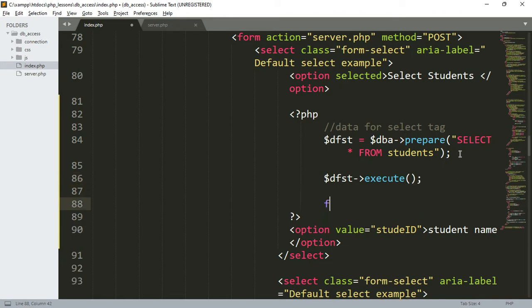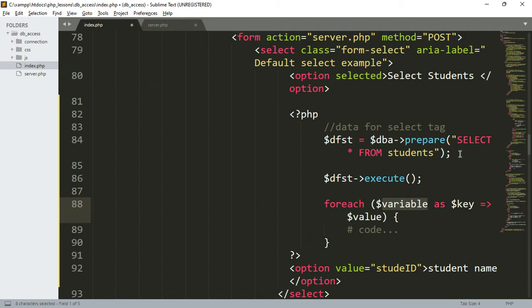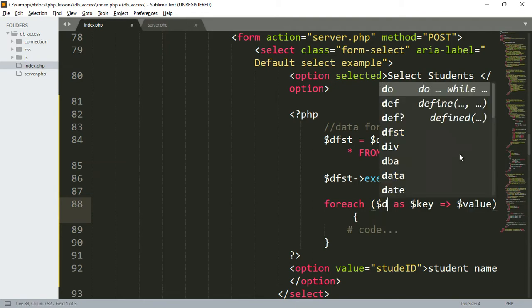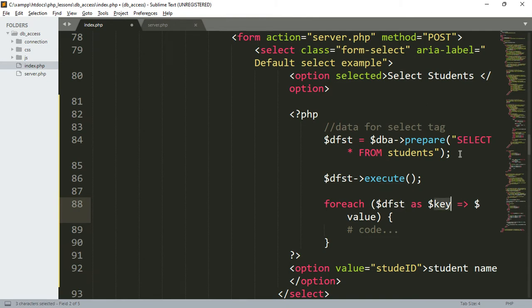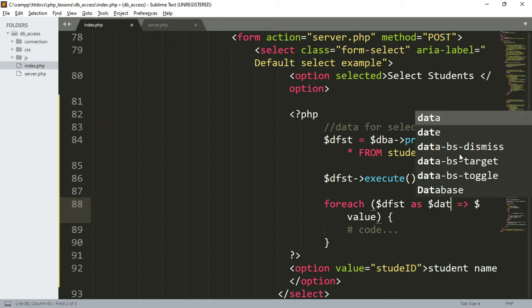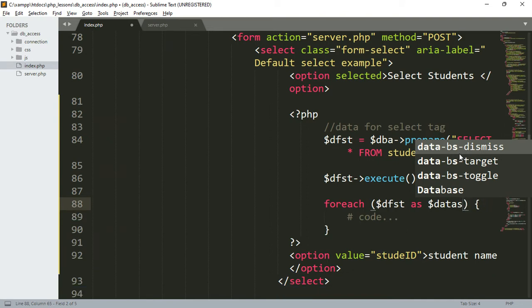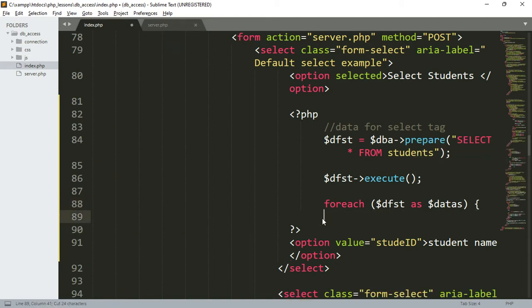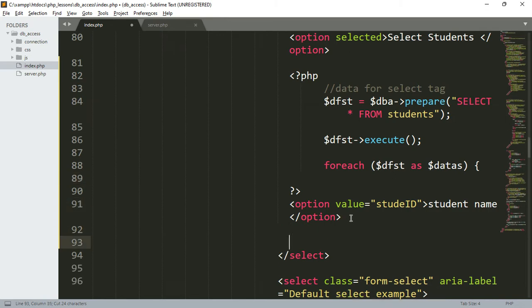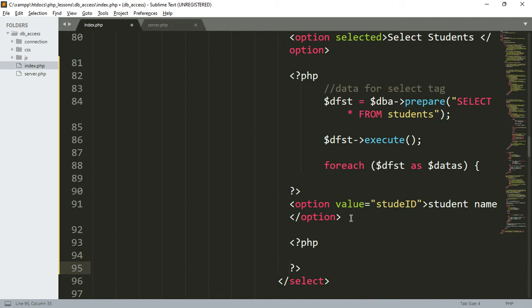After this, now we can call our foreach, which will take data for select tag as datas, and I'll get rid of the key and value thing. I don't need that. So this means that I'm good. I will just move this a little bit somewhere else here. So I'll come here, I say, boom, PHP, then I'll move that code there.